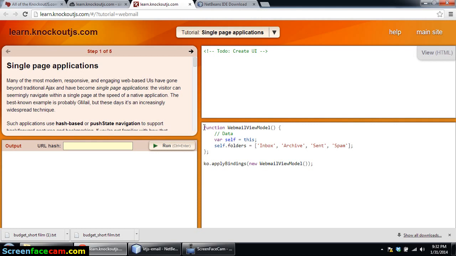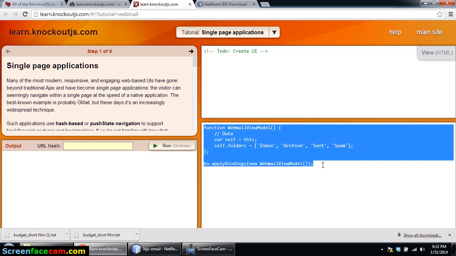Knockout works on the principle of model view model. What it means is the view of the HTML and the data are always bound, and whenever the data changes either from the backend or from some other part of the view, it will update all the controls that subscribe to this data, and that way it's always keeping everything in sync. I will show that in this demo, but let me start copying.